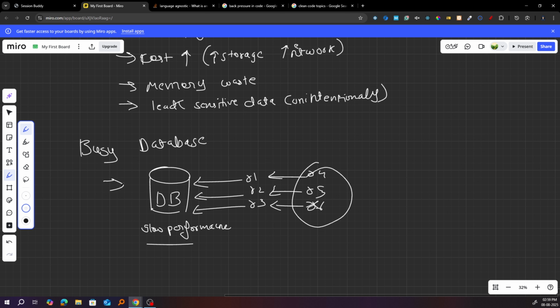Fourth is lock contention: multiple operations waiting for the same row or table, right? Lock contention means there is a database lock, right? You know that, if you are working with transactions, or where money is involved, there is a lock in the DB where we need to lock that table.